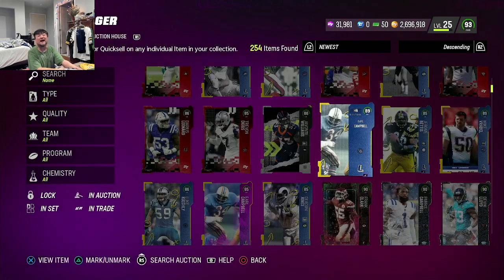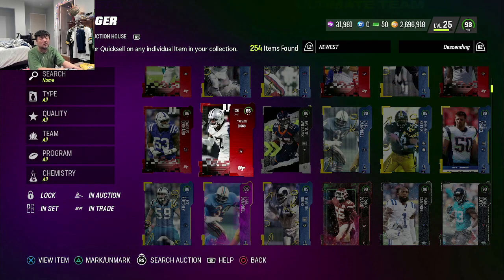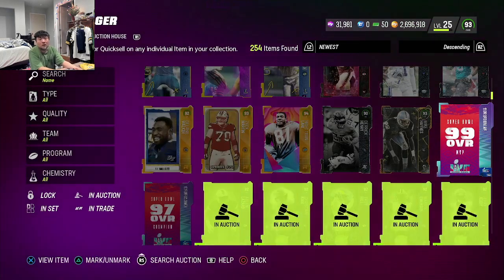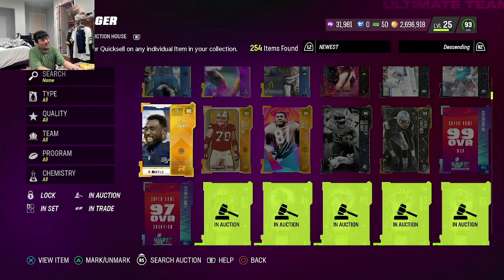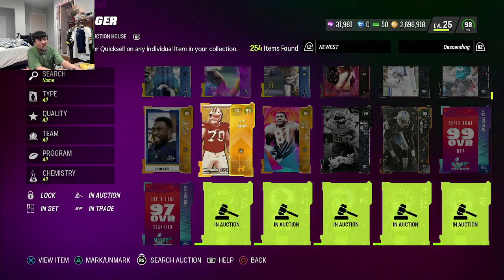We got an 89 Earl Campbell. We got Trevon Diggs. We got 2 winter 90s right here. They gave us a 90 here, so it looks like I'm gonna sell some of these cards.